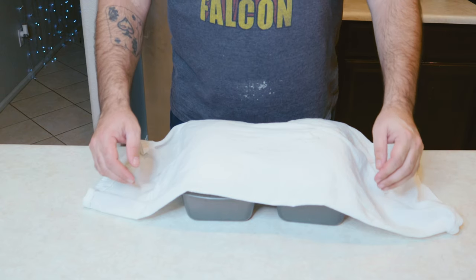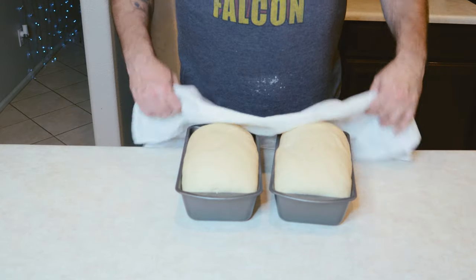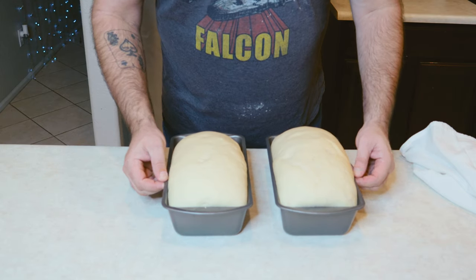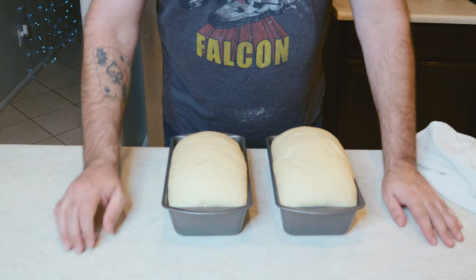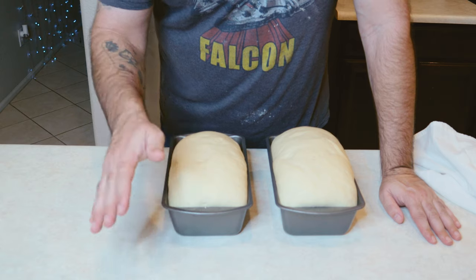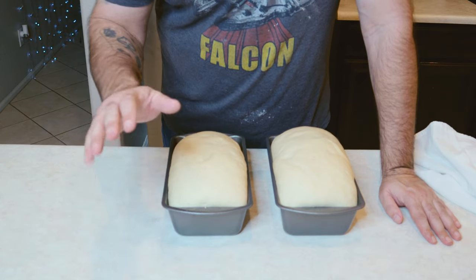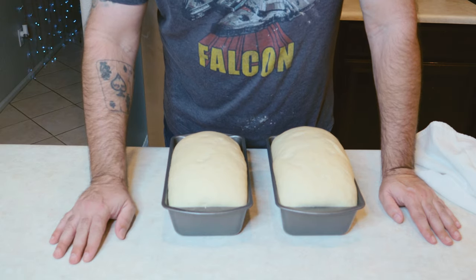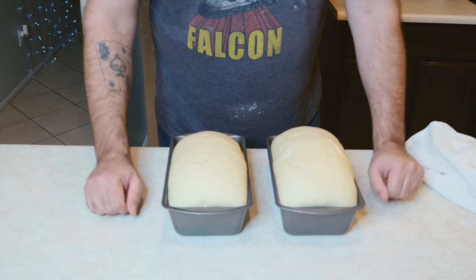All right, so it's been about half an hour now, and these have risen quite nicely. So the only thing left to do now is get these into the oven. So I've already preheated it. I'm going to bake it at 350 degrees for about 25 to 30 minutes. I'm going to set my timer actually for about 25 minutes and check it, and if I think it needs an extra 5 minutes, I'll let it go from there. What I'm looking for is for this to turn a nice golden brown.